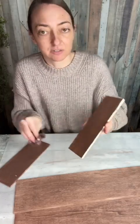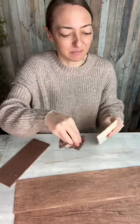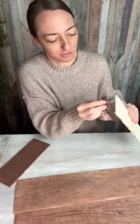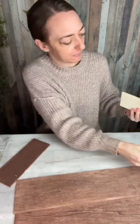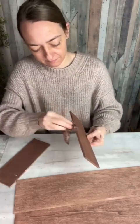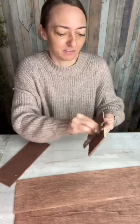And this is a nice side. You can see that the wood grain is coming out. I may kind of test the other side of that smaller piece to see if it's any better, because that one's just kind of rough. I don't know though. It kind of just looks like a rough wood. So it might not be too bad to have that one on that side too. Kind of get my edges here. And I do like using the wet wipe too, just because it makes it faster to kind of apply it.